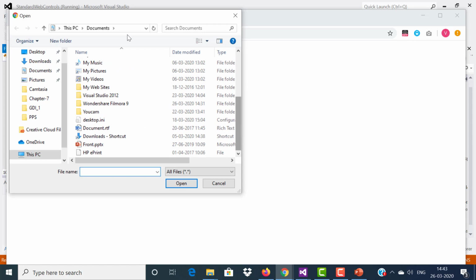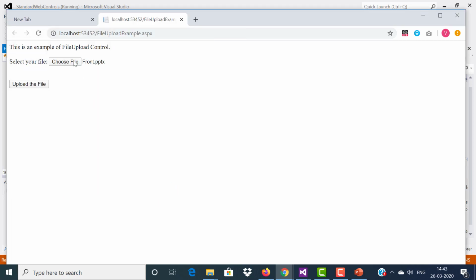I have a ppt file in my documents folder, so I'm selecting that file, the file name is front.ppt. It shows me the selected file name over here. Now I click on upload the file. The selected file is stored at the G drive in the folder .net.